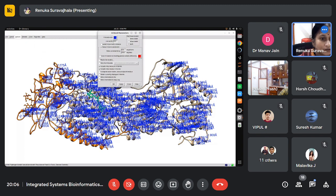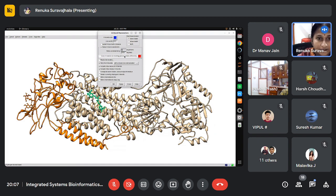And then I have already chosen the protein, so I don't need to. And only hydrogen bonds, and I can also change the Angstroms to 2 Angstroms relaxation. So that is also possible. And I can also check whether it is inter or intra. So that is also possible, and then I apply on this, and I think there are not too many. I can increase the Angstrom so that I will have better interactions.